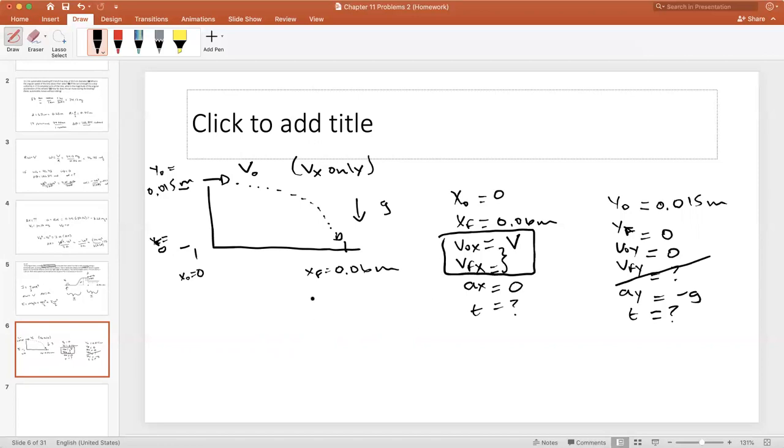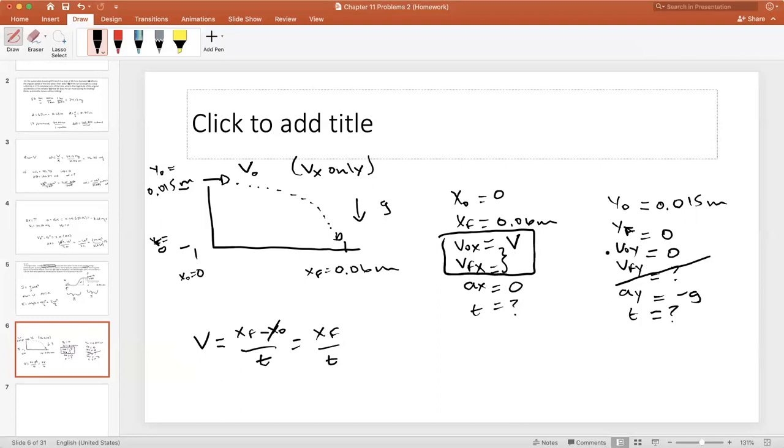So, okay, going back to when we did projectile motion, I hope you remember this. We're trying to solve for v of x, and the only equation we have is x final minus x initial over t. That's really the only x equation we have, and we want to solve for v. We know that x initial was 0, so we have x final over t, and we have a value for x final, but we don't have a value for t. So we go to our y equations.